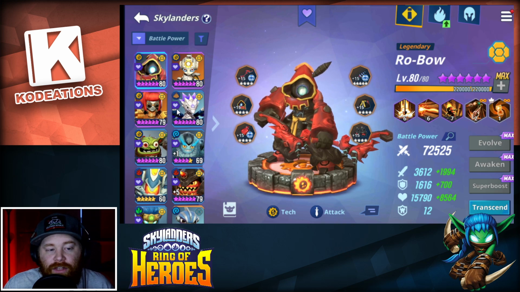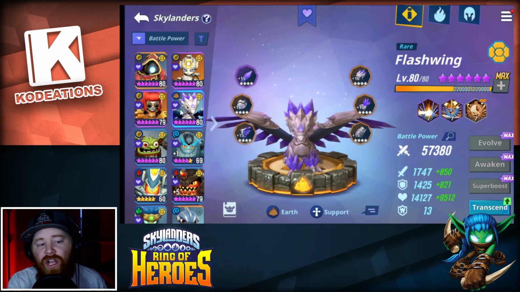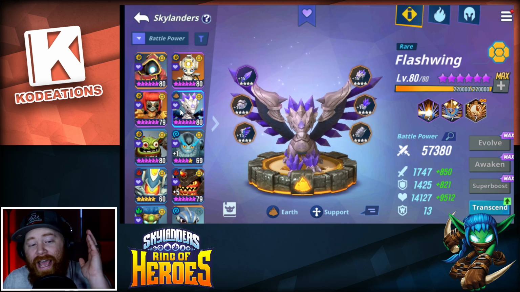Another really good rare unit that you can pretty much add to any team composition, no matter what, it's kind of off topic, but it's going to be Flashwing.